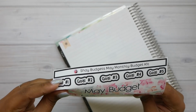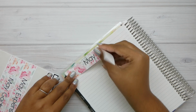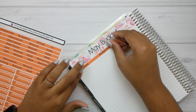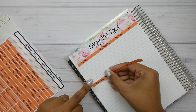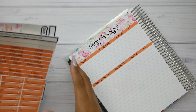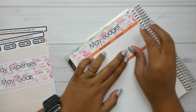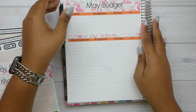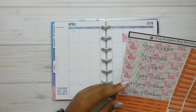So anyway, that is how the orange Build You stickers and the green Payday flags will look with the watercolor floral themed or patterned washi strips, which I love. Making sure that everything is matching and coordinating. Whenever I pick out my pattern, there's always a color that I want to then play off of. It's kind of like how I dress. So with this particular pattern, I wanted the orange to pop. So that is why I matched all of the stickers to the orange. So the full kit is, I think the full kit is what I'm using, maybe the classic kit. Either way, there is a little thin washi strip that matches the large washi strips in both of those different kits. And that happened real fast.